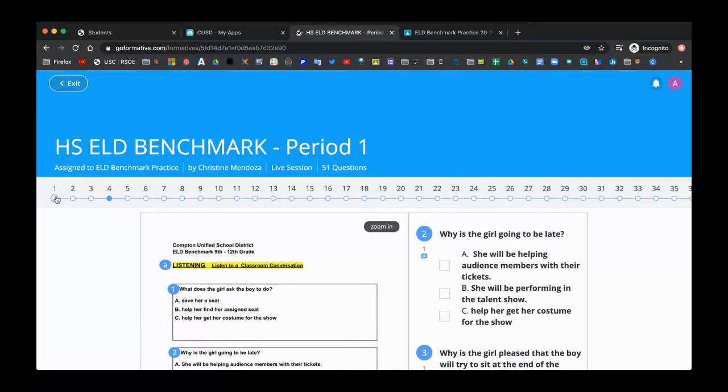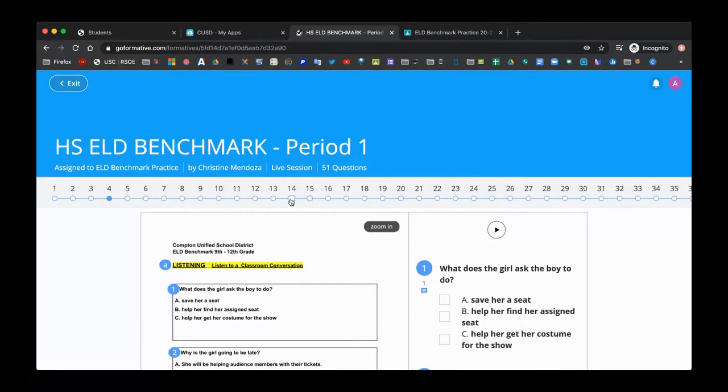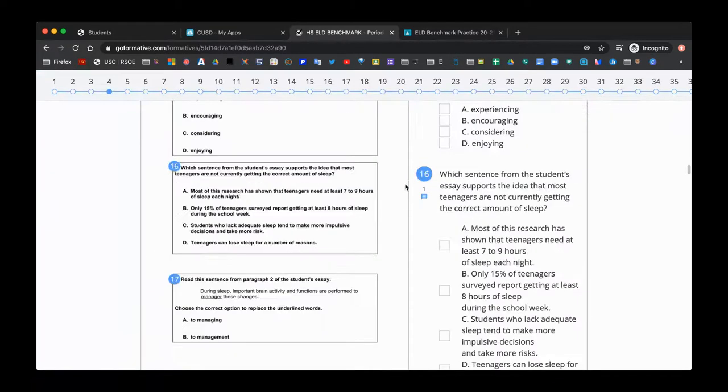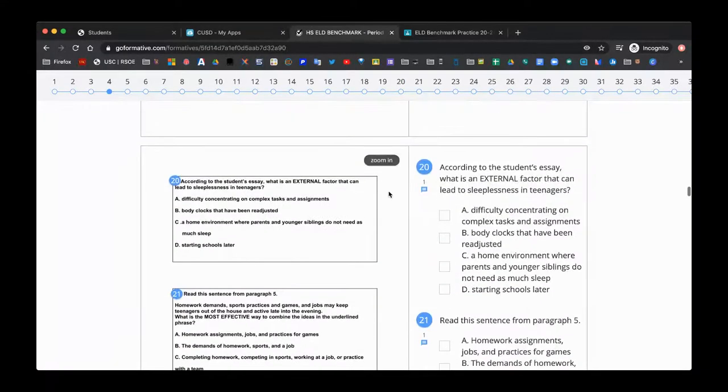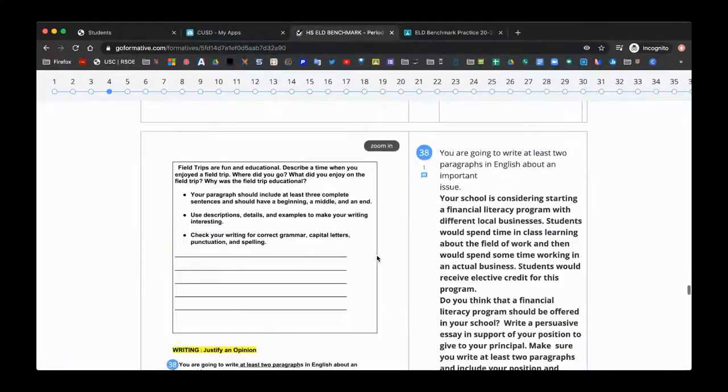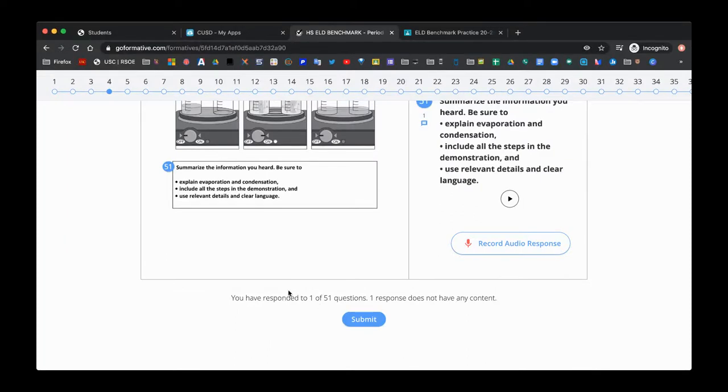Okay, and you can also click through. So if you come back the second day and you were on question 20, you can click on question 20 and it will bring you down. I accidentally clicked on the other one. It'll bring you down to that question so that you can continue. And then once you are completed with the assessment, you've completed all 51 questions. You can see here I clicked one answer, so it says I've only done 1 out of 51. Once you've completed all 51 out of 51 questions, then you want to make sure that you click submit, so that way all of your responses will go to your teacher for grading.